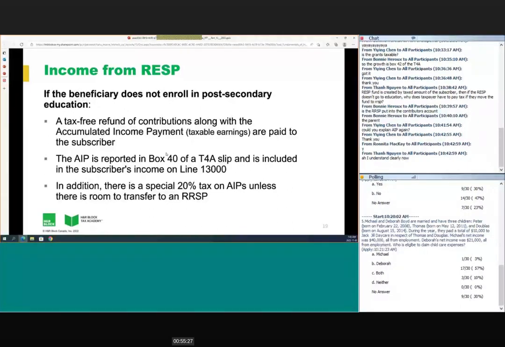Somebody came with a withdrawal from an RESP, a T4A, I mean. Yes, okay. I'm just saying that what would be more valuable is how to manage this. I remember my son had a work term of 8 months, so he had good income. I would not take the money out of the RESP the year he had lots of income. I actually did someone's return in which they took all the money out and the kid had to pay tax on it and use up his tuition. So you really need to manage the growth in the fund and when it goes into the income of the student.